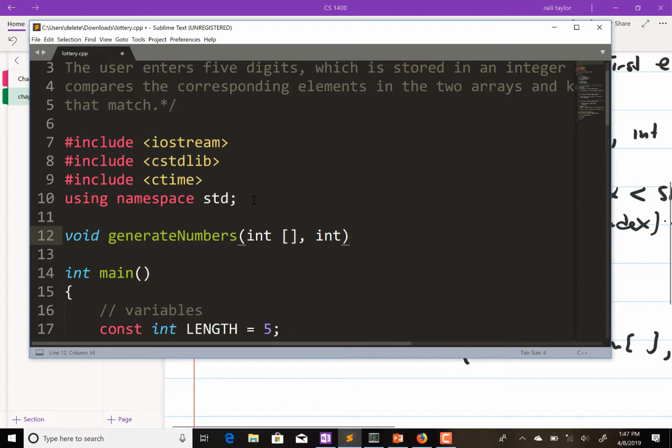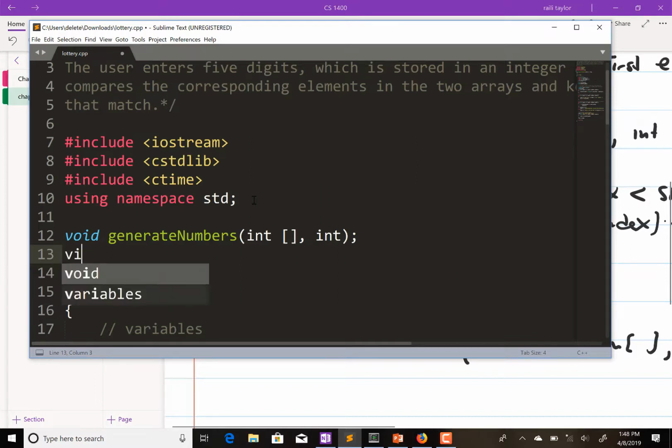So there's always going to be this second int that contains the array size. And that's going to be void because we're storing numbers to this array, but remember, since the name of the array is basically a reference to the array, we don't need to return anything because the function is going to change the array straight from the function.